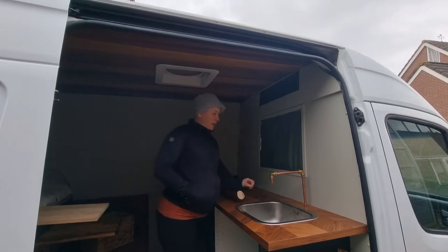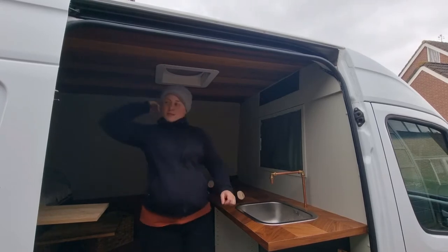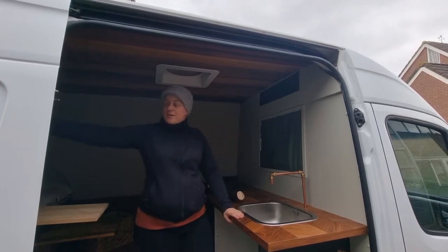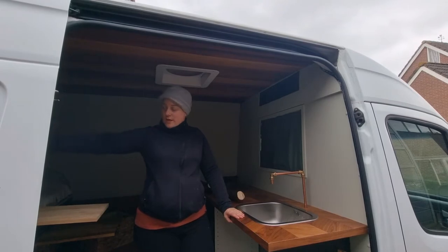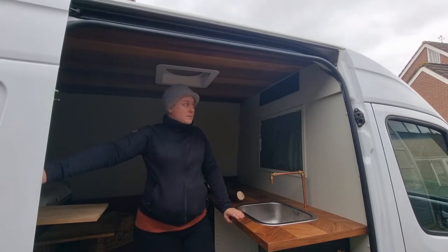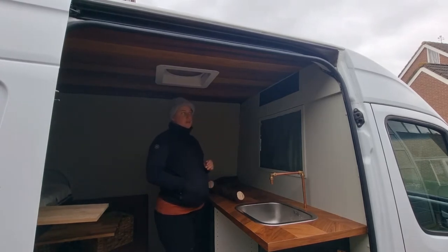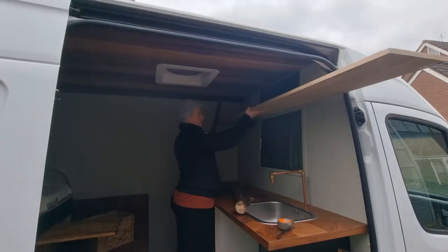I want it to be creative, but I also want it to be functional. For instance, this one, I really, really love it, and I think the placement is great, and that it can be a coat hanger and everything, and the little shelving works perfect, but not while driving. And I don't want to create anything here that I can only use while standing still, because that would mean it would not get any usage.